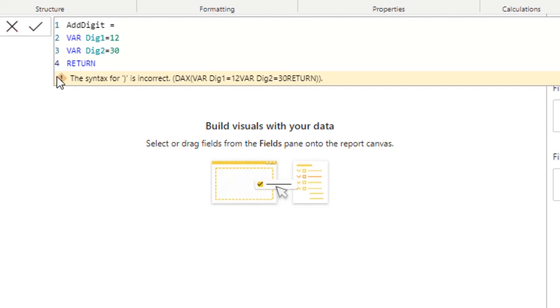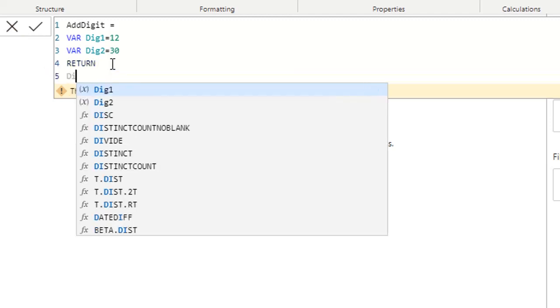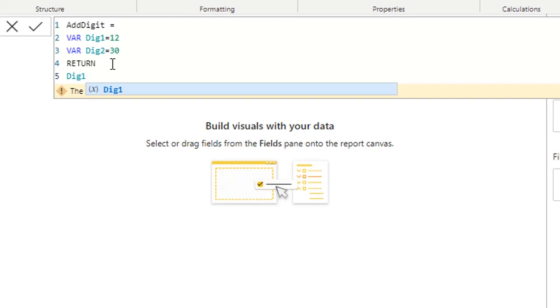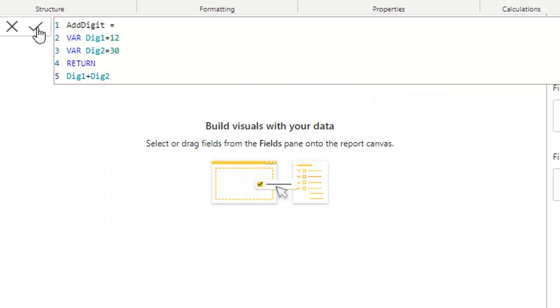So after the return statement, say the first variable, then plus dg2. Now check again. So this is done now. We have a measure called add digit, and in this measure the addition of the two variables is supplied.